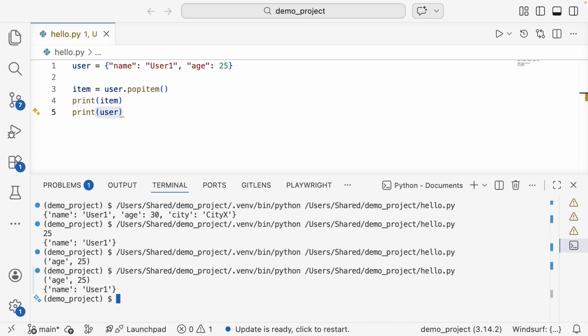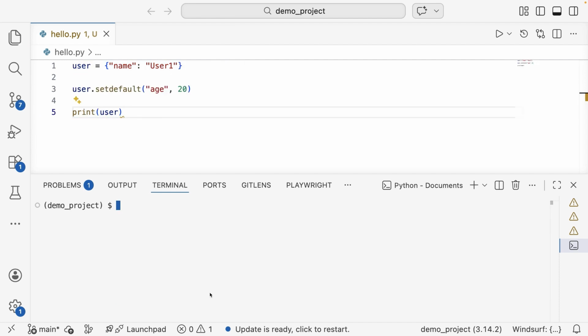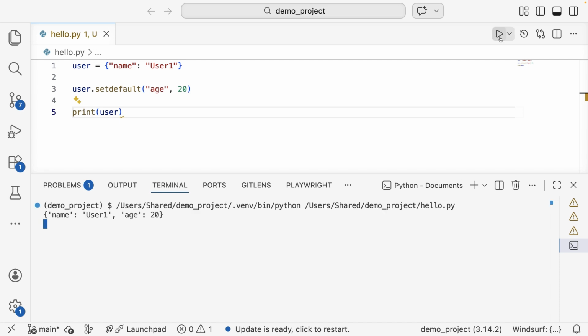And now let's talk about setdefault. This is another interesting method, and I will show you what it does. Here you have a dictionary, and when I run this program, you see the name user key and then user.setdefault. If the key exists, it returns it.